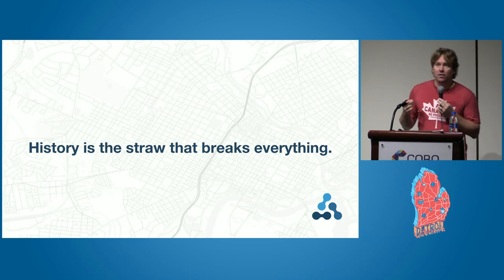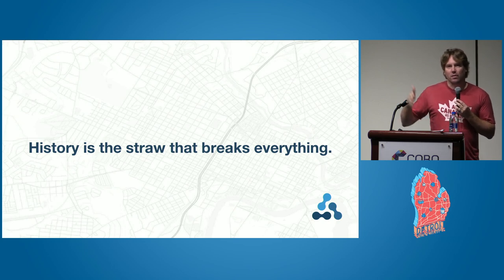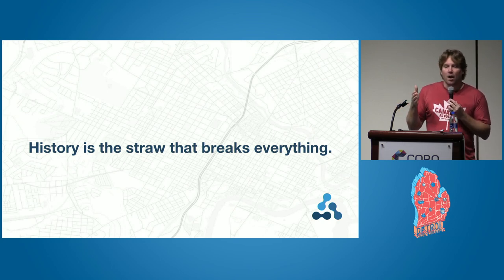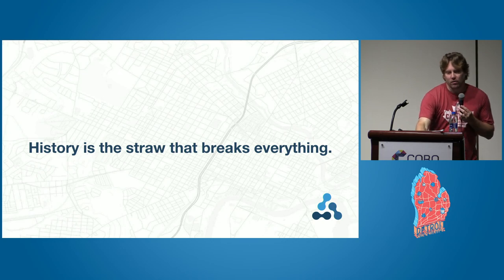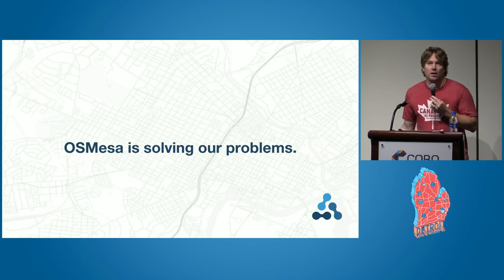And also, as far as all of these existing tools, history breaks everything. As soon as you start dealing with history, not only are you dealing with the current state of the world, but all possible previous states of the world going back to 2007. And it's kind of insane, and nothing except for some code that Jennings and I have written will actually handle geometries for that. Overpass kind of will, but it's all based on time slices rather than figuring out what individual versions of things existed. So for now, OSMesa is working for us.